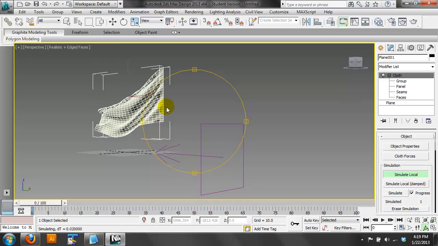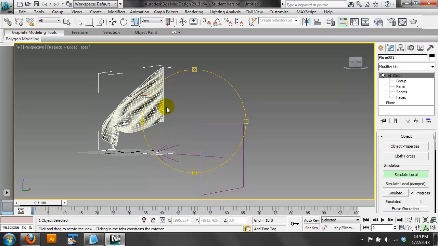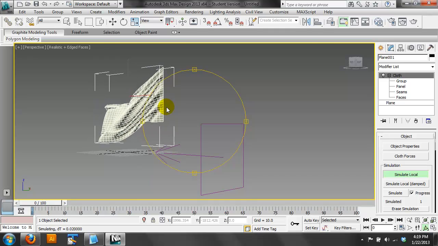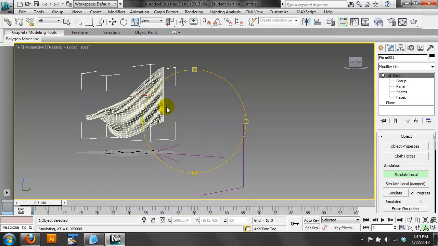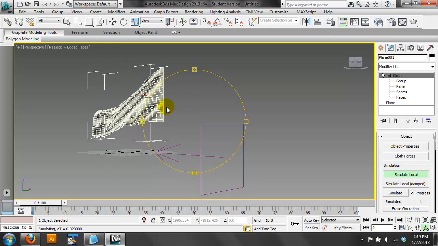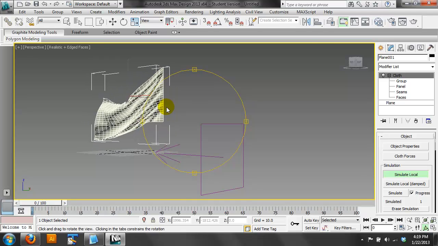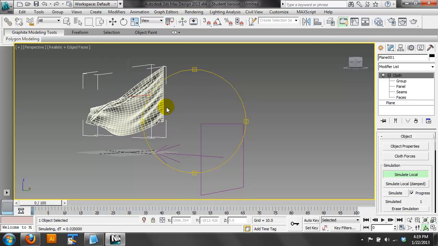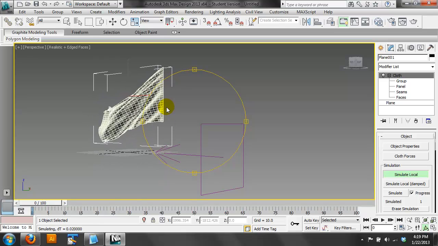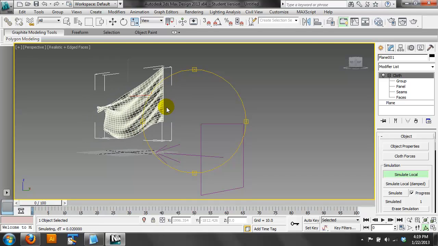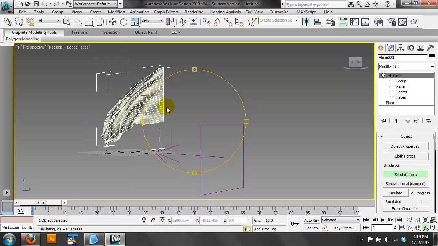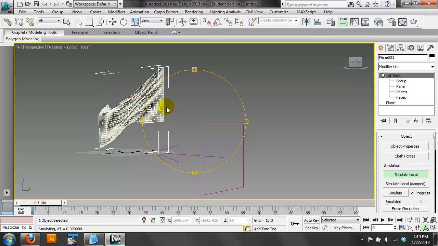Take it, try to make an awesome facade out of it, right? So what I did was, it's a piece of cloth, and I fixed these, made them in a group. I have a wind space warp as my force, and that's absolutely all that is. You can add different kinds of collision objects. You could apply different vectors of wind to simulate the wind on your site, or some other kind of force, whatever, right? You freeze that, and you're going to get that mesh if you stop that simulation.